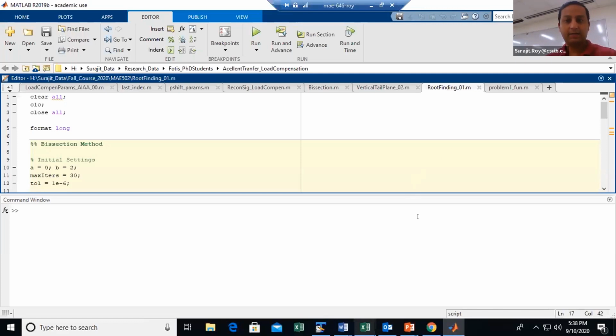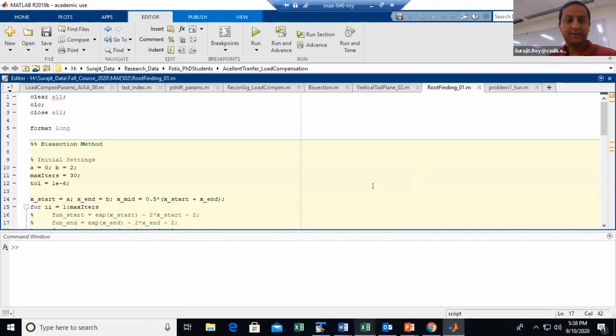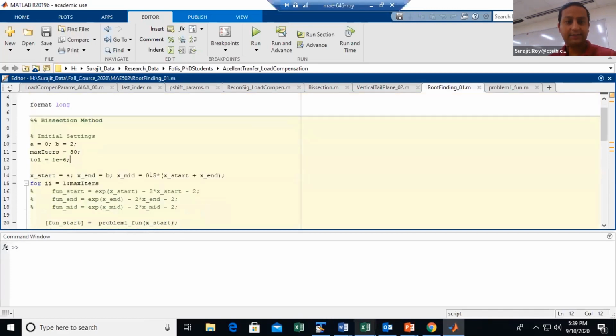So basically, if you can see my screen, it is just a whole bunch of MATLAB scripts. Can you see the screen right now? Yes. Perfect. Great. So this is the code we worked on. We started with these three lines: clear all, clc. Clear all means clear the workspace, clc clears the screen, close all closes the figures. Format long basically means the decimal places will be up to 15 or 16 digits, that's how the numbers will be displayed on the screen. And we worked on this specific code for implementing the bisection method.